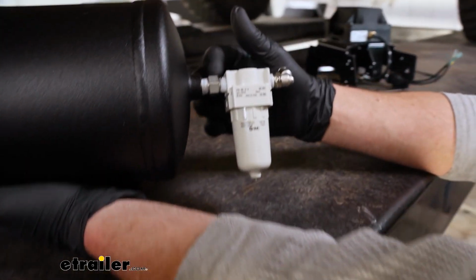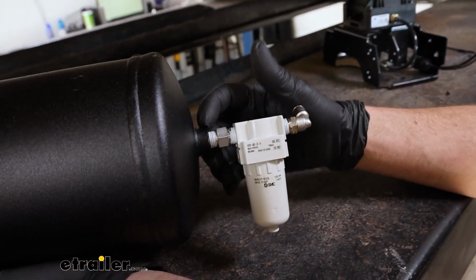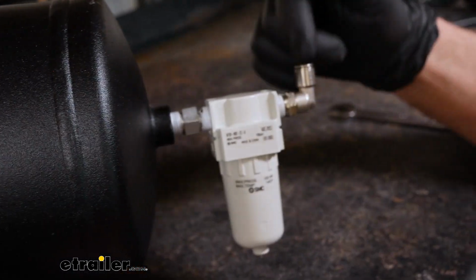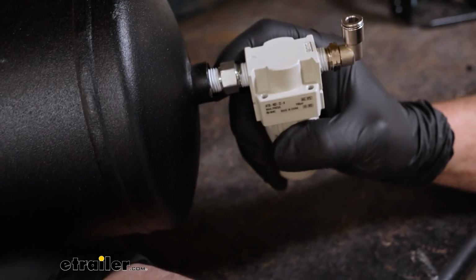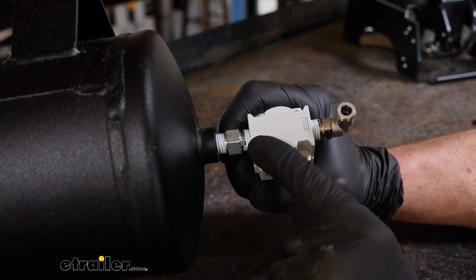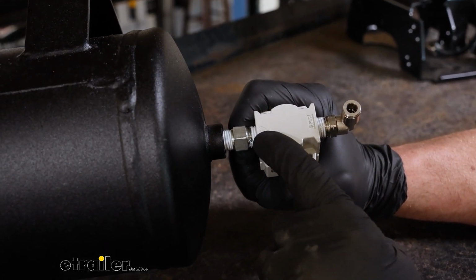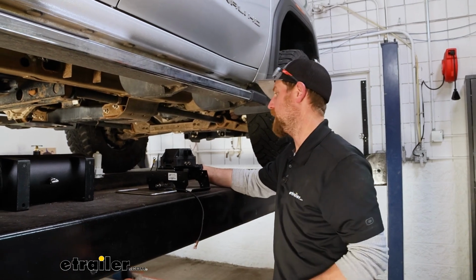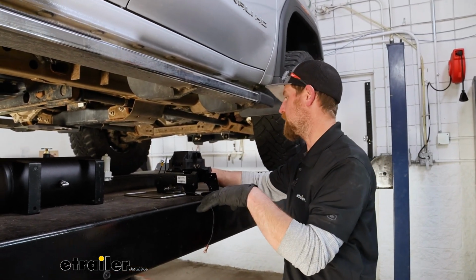So there's a fitting, a union, more or less. You thread that in, and then you thread on this separator here, and then an elbow onto it. And on top of the separator, there's going to be an arrow. You're going to want that arrow to face towards the manifold. Since we're all prepped, we can start to actually mount everything up.